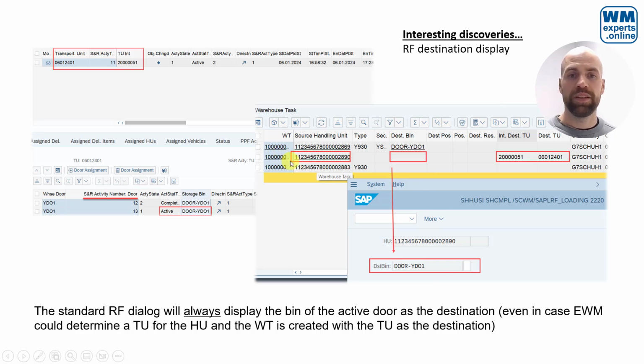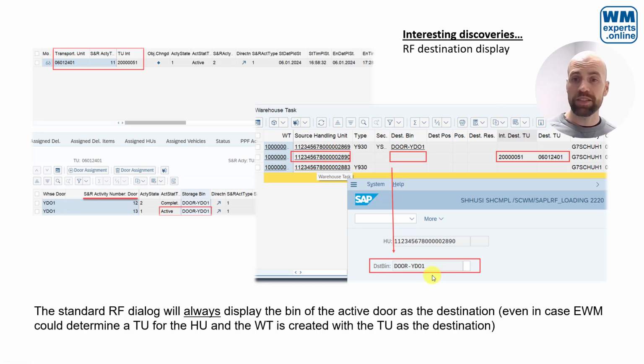You see this row here, you see the destination of the loading task is a TU. The destination bin is empty here. This is HU890 at the end. You see that here, but still the destination bin is shown as a door, even though this is not there in the warehouse task itself.